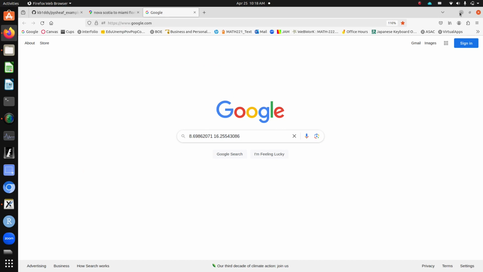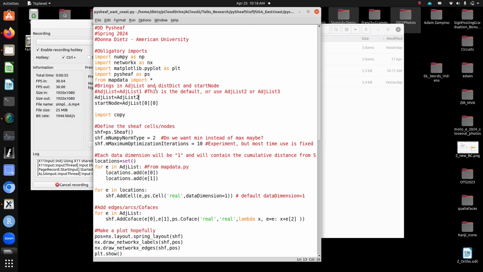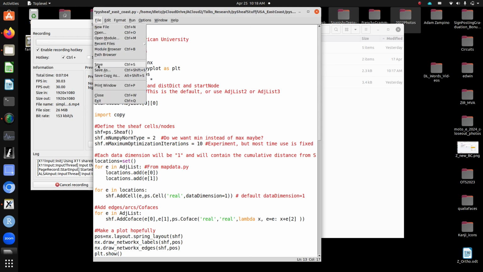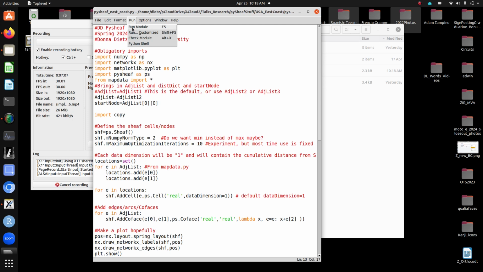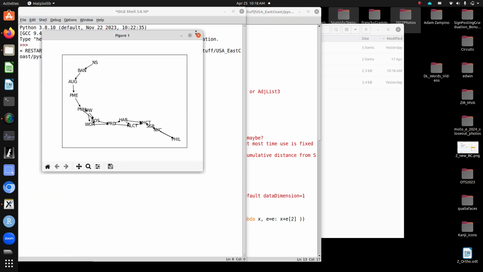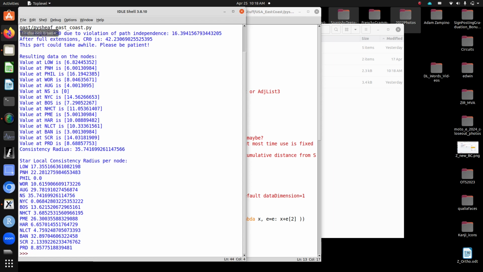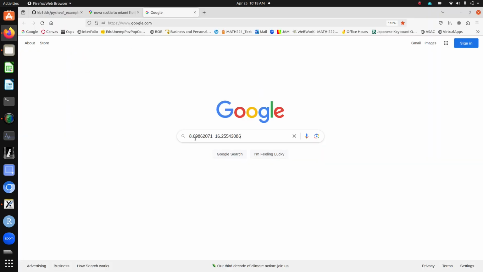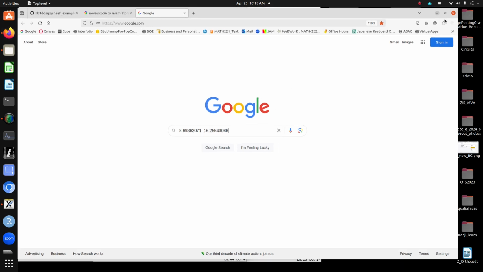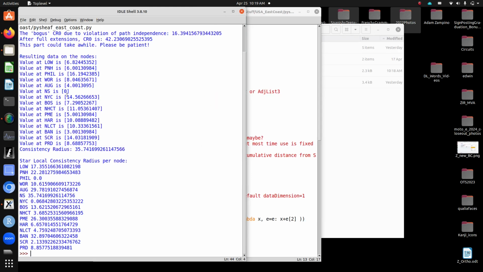Okay, now I want to know what happens instead if I glue these 2 pieces together. So I'm going to use adjacency list 1, 2. Now this is going to relax the condition in the middle. Let's see if we still get the same time distance in the middle. So recall, we want to make sure that this is consistent, that I'm going to get 8.7 in Providence and 6.25 in Philly. And what do I get in, where's Providence? These are all scrambled. Yep, there it is. And Philly, yes, it's the same. So in this case, the condition on Providence was relaxed, and we still ended up getting the same values.